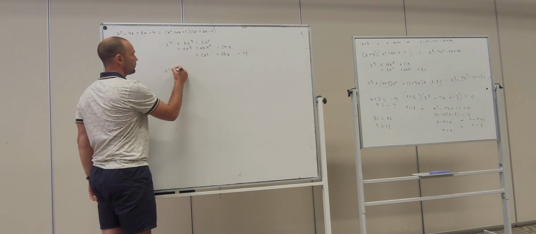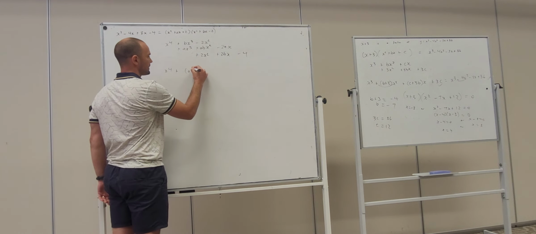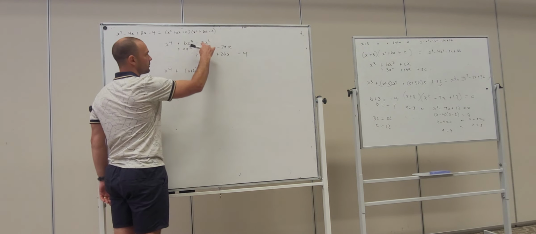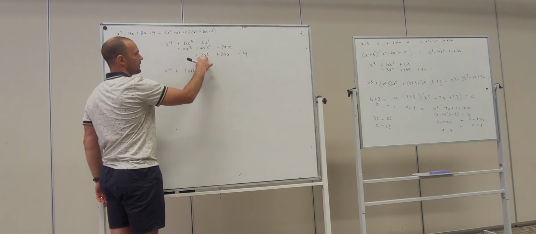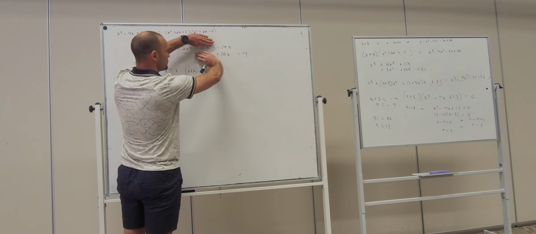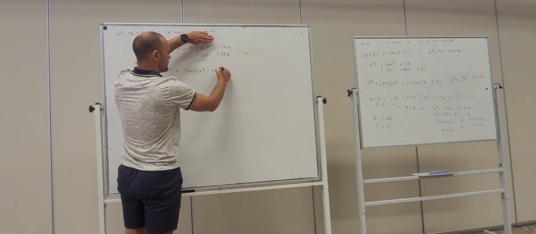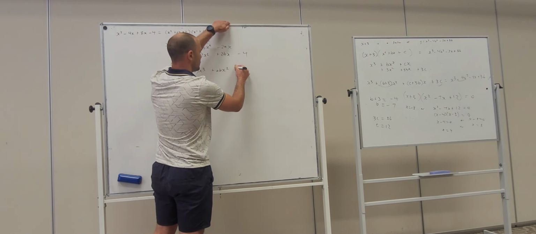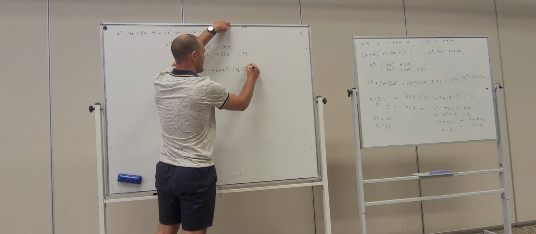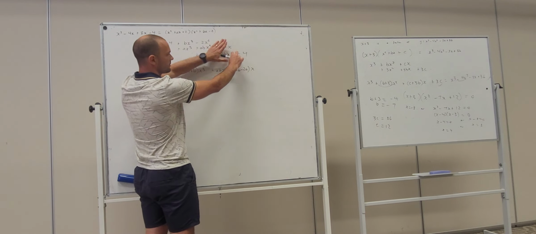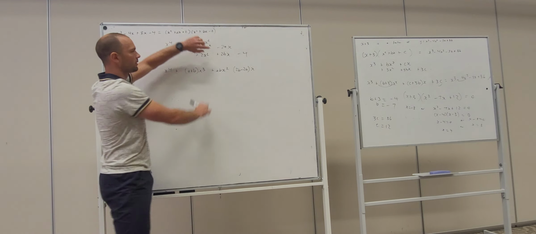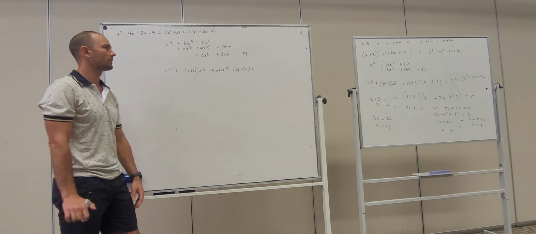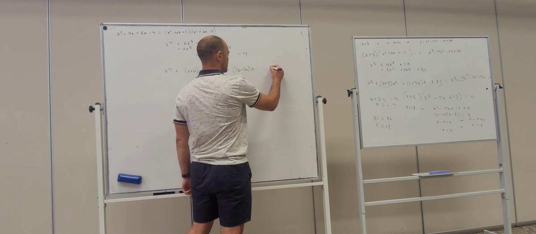We have x to the 4. We have a plus b x cubed. We have here minus 2 and then plus 2, those parts are going to cancel. So we're left with ab x squared. We have 2b take 2a of x. When I combine those, it doesn't matter what order we put them in, the 2b take away 2a lots of x. And then we have minus 4.